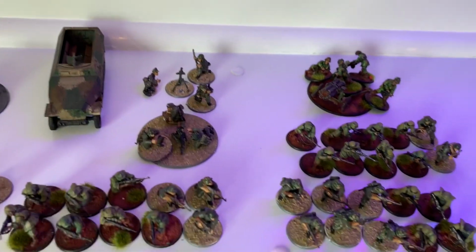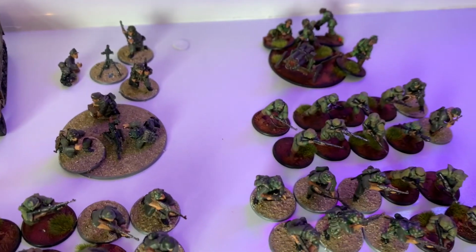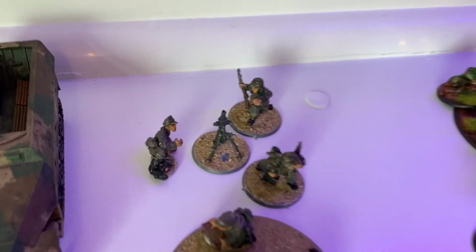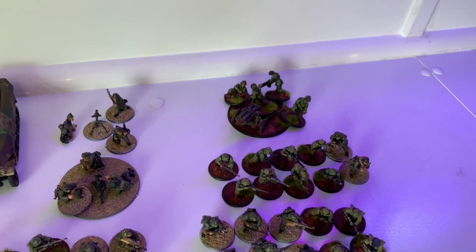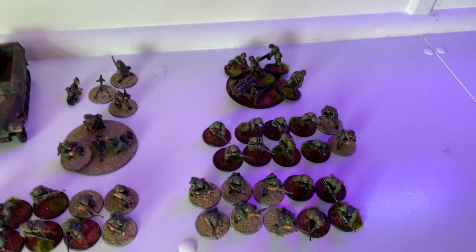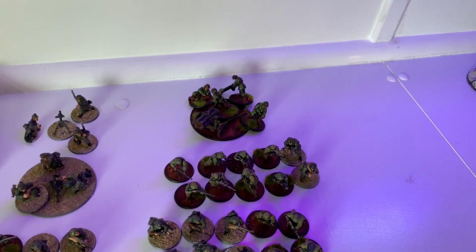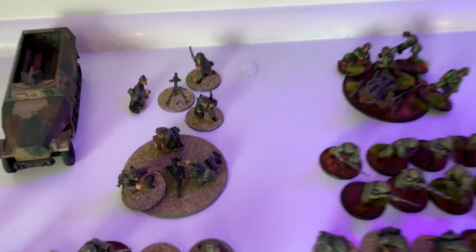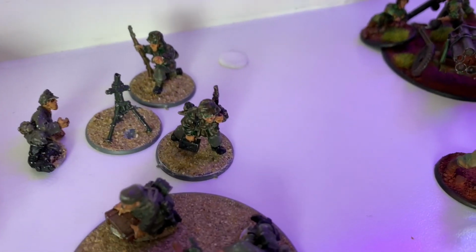That brings us on nicely to the support options. Now, I've given you a veteran MMG team. Love a veteran MMG. Solid. I wanted this to be a light mortar, but it's incredibly hard to write a list with all inexperienced infantry, no tanks, and also have less than 15 dice. I really wanted it to be 9, but compromises had to be made. So we've got a veteran mortar with no spotter. Okay.